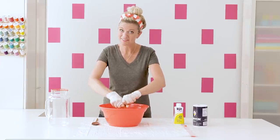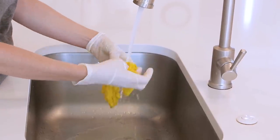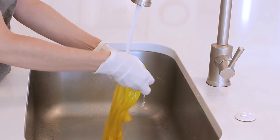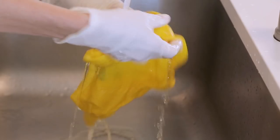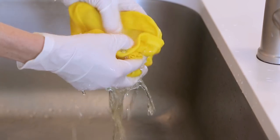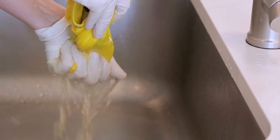Since I only used a little bit of dye I can still use this bath a bunch more times. I'm rinsing this out into my bowl and now taking it to the sink to rinse it with some water. Just rinse with hot water for a few minutes — keep filling it with water and wringing it out until you see there is no more dye coming out into your sink. Open it up and make sure it's going through the inside.